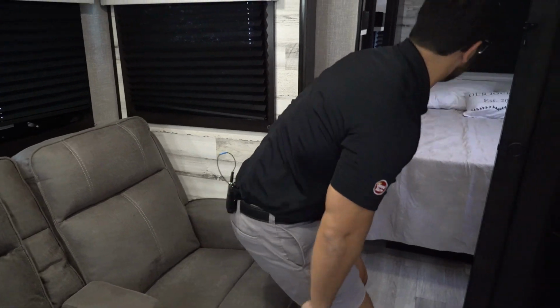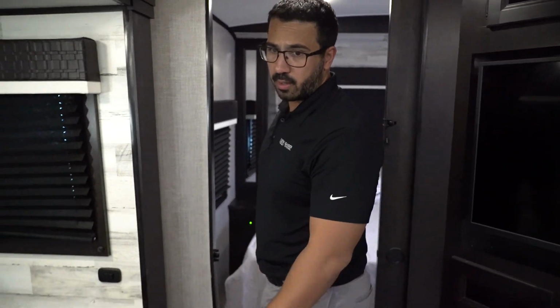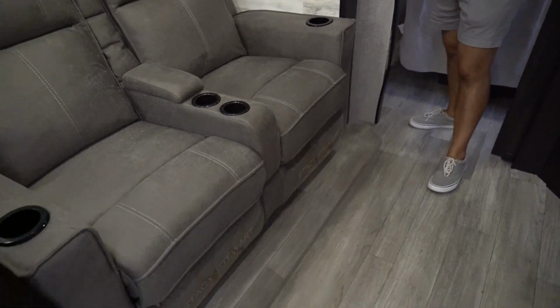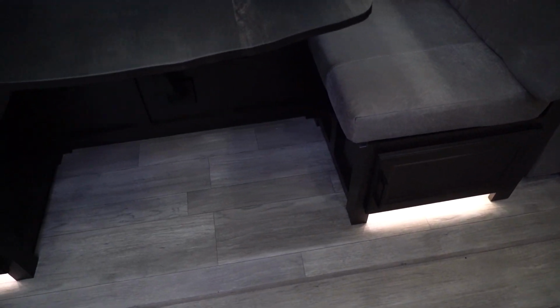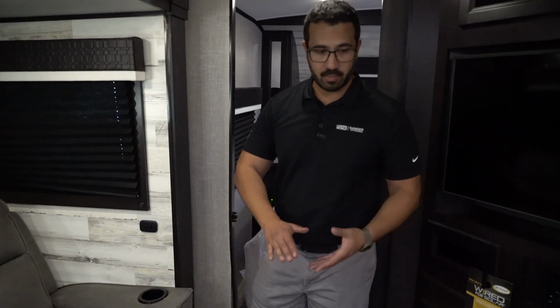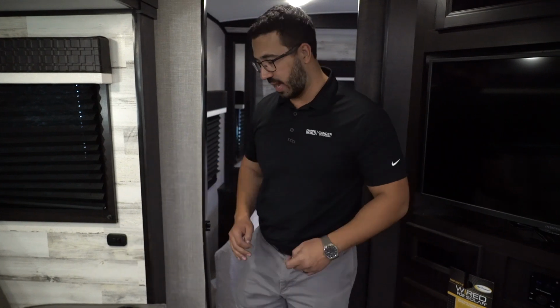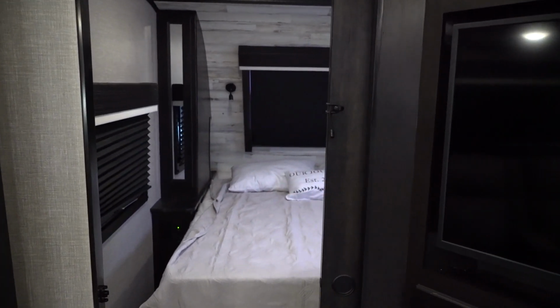And then when we go into the bedroom, one more thing I want to mention. They got rid of carpet. That's a big deal. What they went with for the flooring is the same thing. Some manufacturers go to a nylon weave. They just use that same linoleum style flooring on there, and so that way it's almost seamless, so it doesn't divert the eye. I personally kind of like the thought of that.